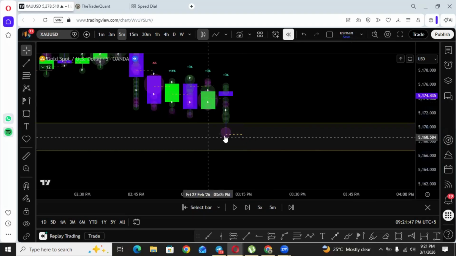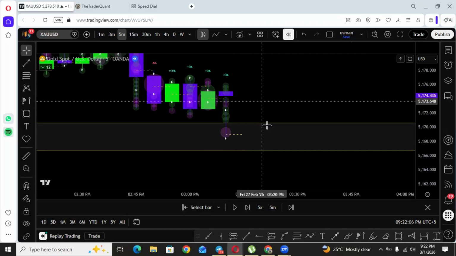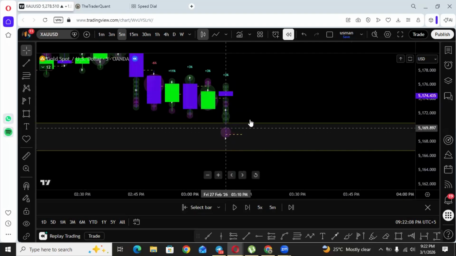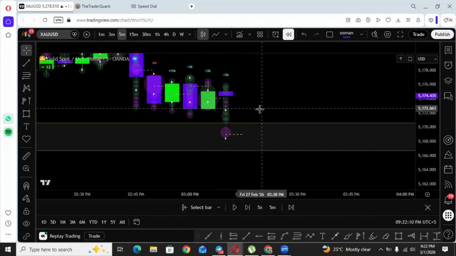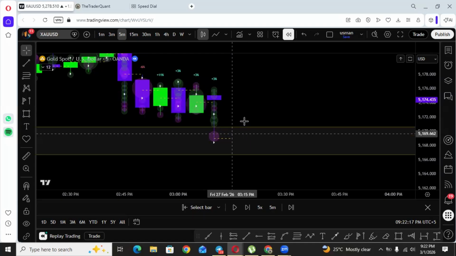All these imbalances are formed in the running candle, not after the candle closes. When price was at this point, this imbalance formed, then the candle moved, this imbalance formed, this candle formed, and when it closed, this imbalance. So all of these form in the running candle. If we play this chart, it doesn't move the candle tick by tick. It just marks open, high, low, and then close. In a real-time candle, as it moves across all the price levels, the imbalances form in real time.